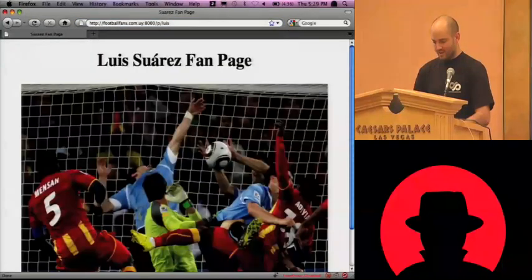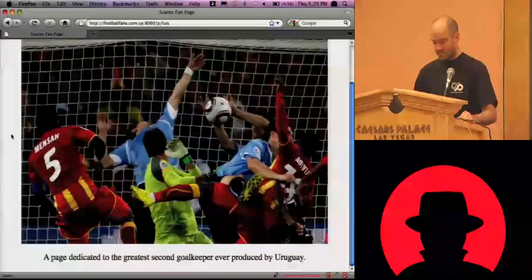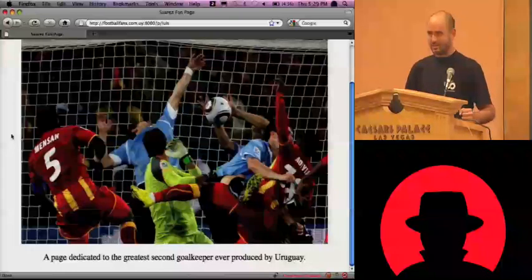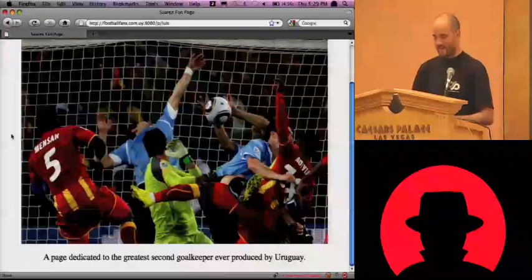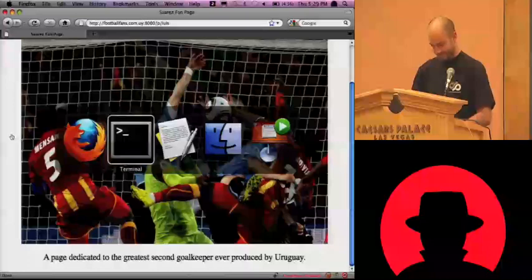We browse to that URL, and what we find is a fan page for a soccer player, Luis Suarez, who plays for Uruguay. And he's known for crushing Ghana's hopes at the World Cup, really. He played second goalkeeper when in fact he's a striker, which, if you know soccer, is kind of illegal.